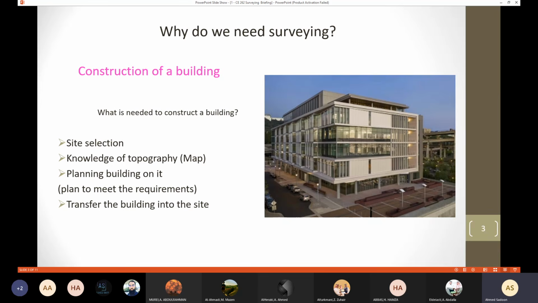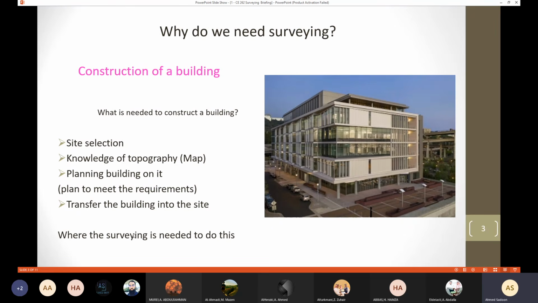So now I need to transfer the building into the site. Now I draw everything. The architect imagines the building, draws the floors and the sections and everything. And then it is delivered to the structural engineer or civil engineer. He also has done his job. He draws the foundations, the beams, the columns, everything. But everything now is on the paper. We need to transfer the design to be assigned on the site.